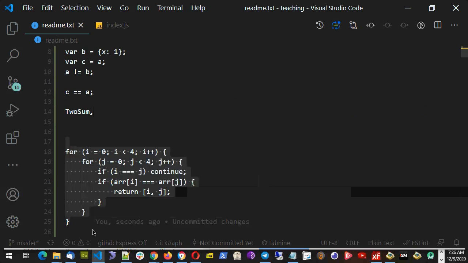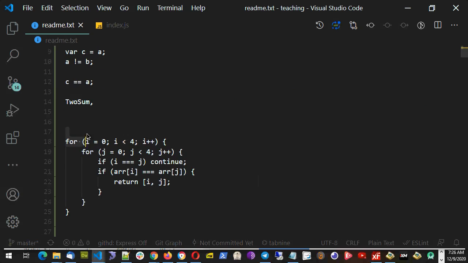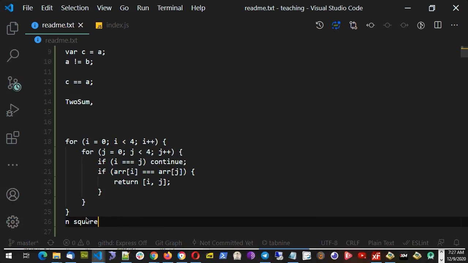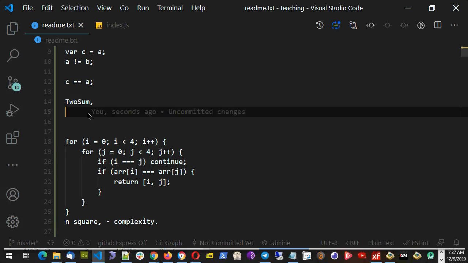Though this is a valid way, in reality you can also do that if no one is asking you. But if you do a two-time for loop, this increases the complexity of the problem. And in an interview, they don't want to increase the complexity. They want to reduce the complexity. So if you go with this one, the complexity of this problem is n square. And that is something not acceptable. We will see in the future what exactly the complexity is. But right now, you just remember that it loops 2 times. So it is not good.